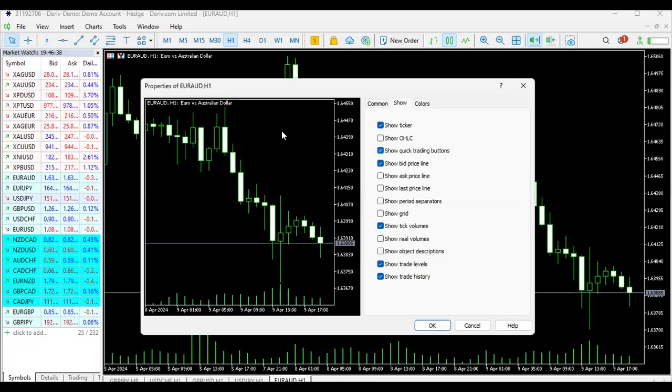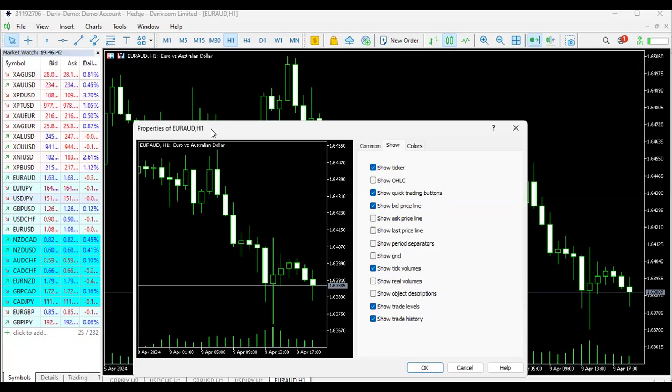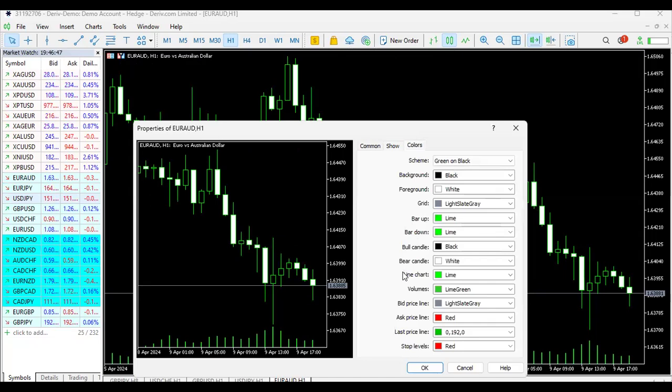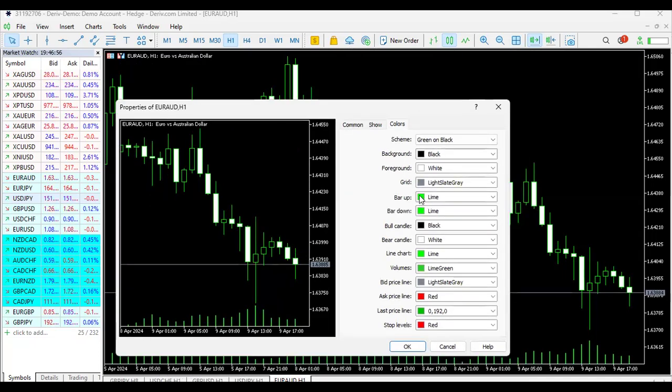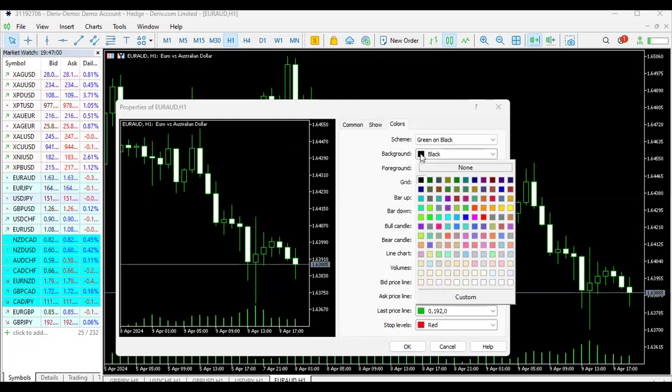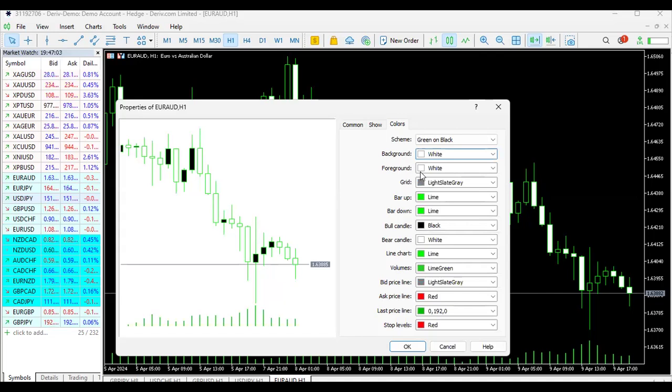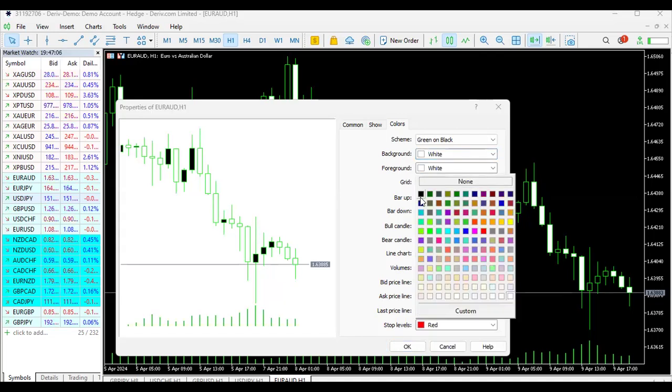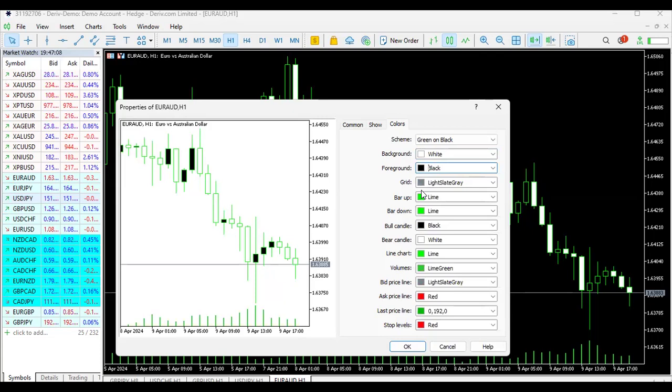And then on properties, this is where we change the colors. We will play around with the colors to change them. We switch to colors. We want, when the price fluctuates and is going up, to have it painted green. So we'll change the background. The background, we change it to white. Yeah? And then we change the foreground to black. And you will have on your left an example of how it will appear.